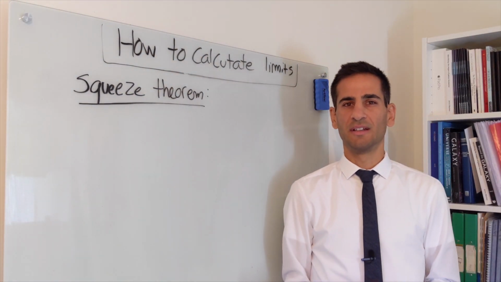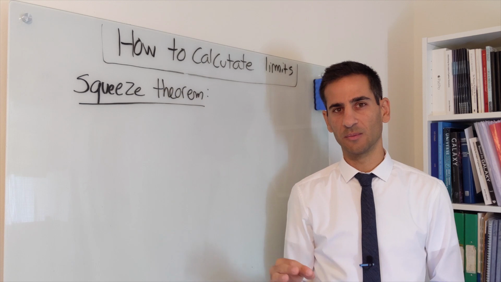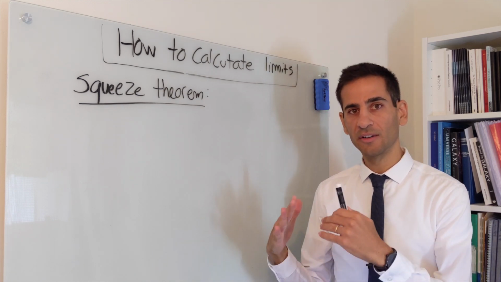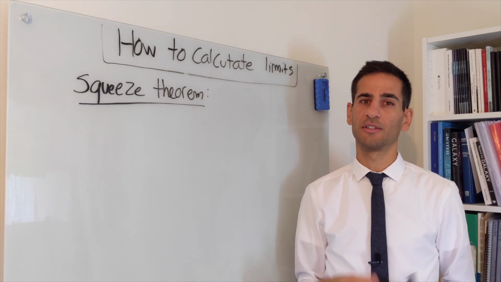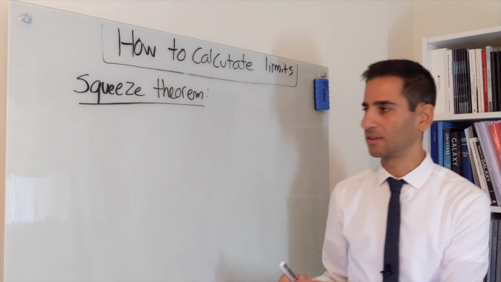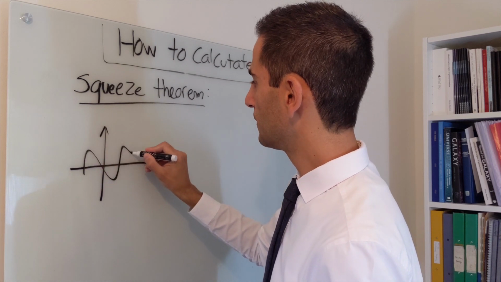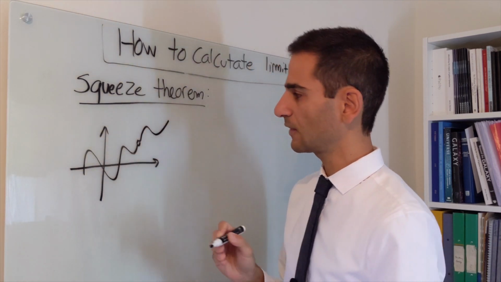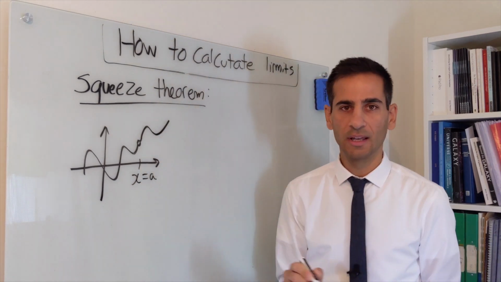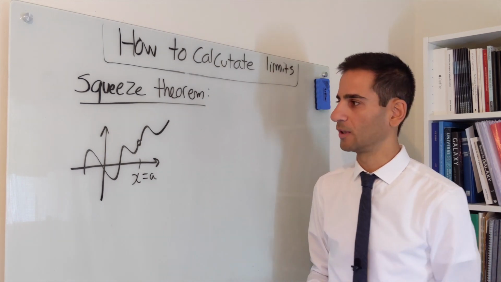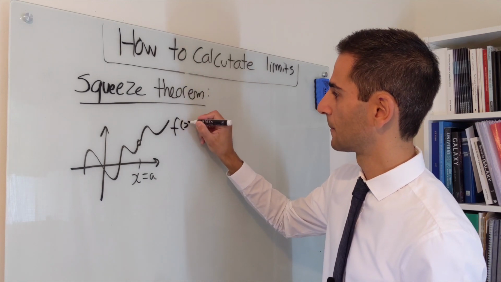The squeeze theorem, in a very general way, is used to try to calculate a limit when we can't, but where we can find functions that are bracketing the local behavior of the function at that point. An example graphically that we can think of: let's say that we have this weird curve and we want to calculate the limit at this point. And for some reason, just assume it and go along with it, we can't really calculate it analytically for this f of x.